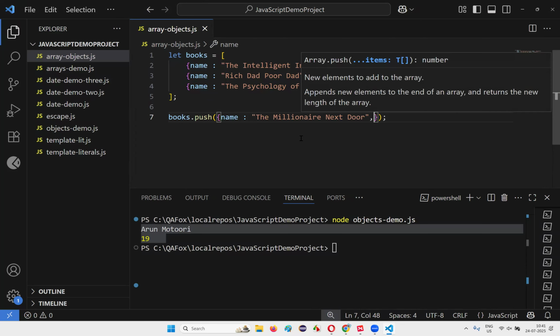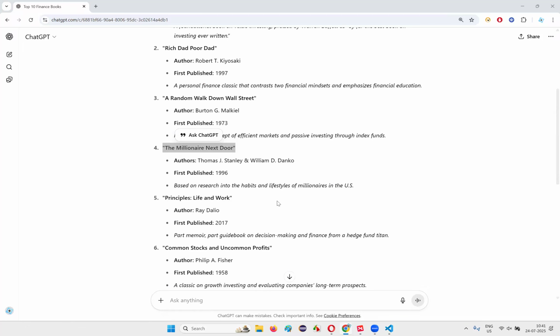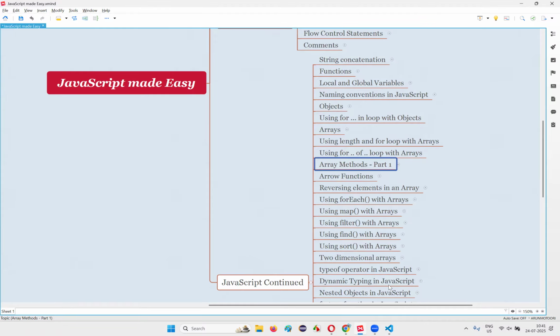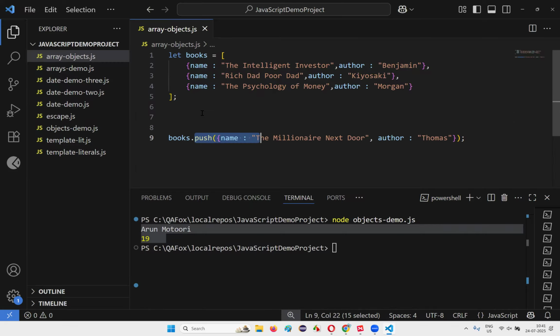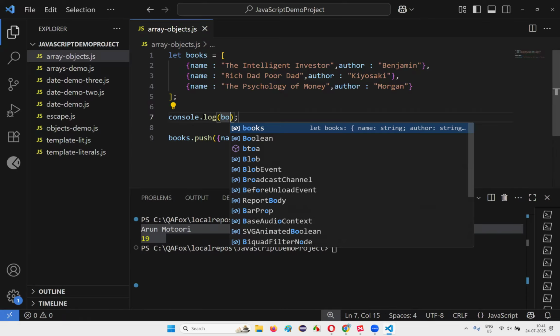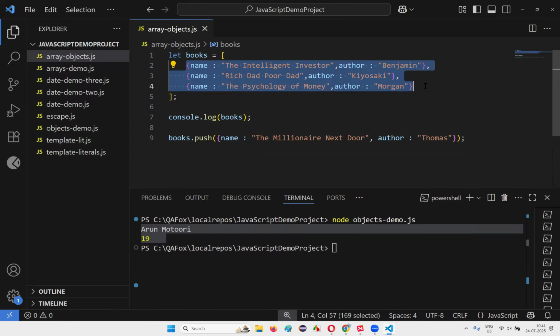Paste it here. Then comma. Who is the author of this book? Two authors are there, so Thomas I'll give for now. That's okay. Before pushing this, if I print the books array, only three objects will be there. But after pushing this, four objects will be there.